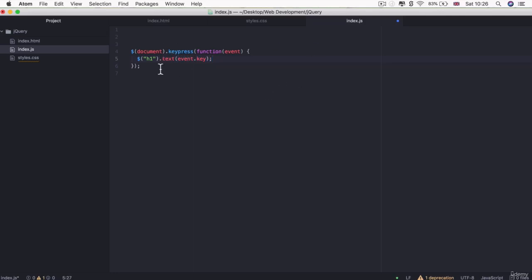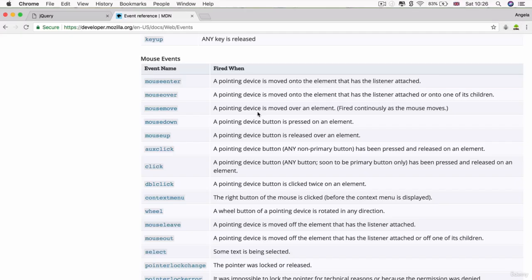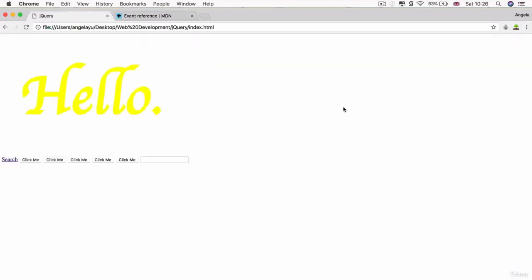And we looked at this in previous lessons where we looked at how we can manipulate text using jQuery. So if that's at all unfamiliar, then make sure that you remind yourself by going back there. All right, now let's hit save and refresh. And you can see that whenever I type anything on my keyboard, it gets shown up in the H1.